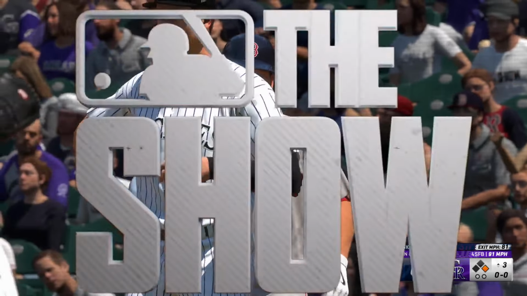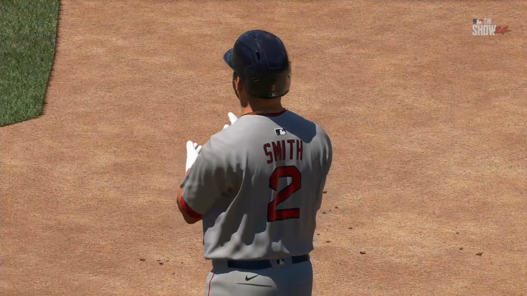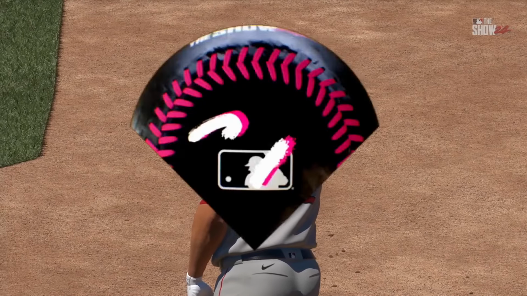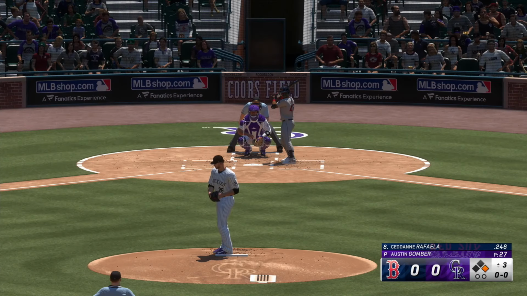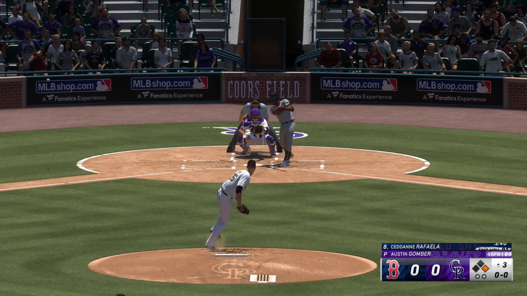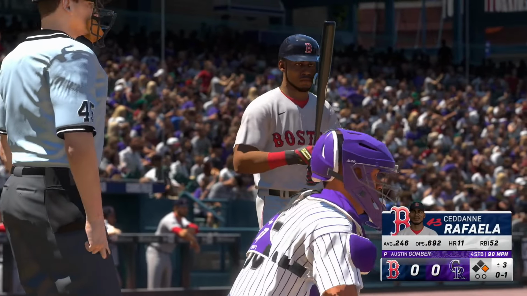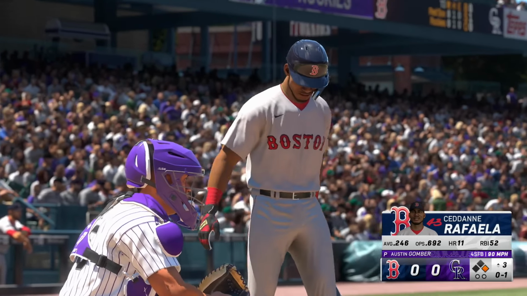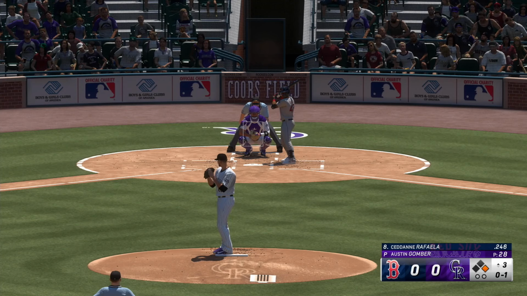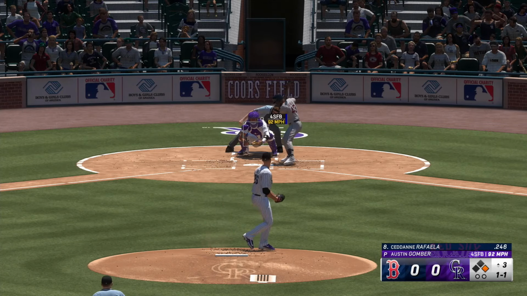Really nice job staying up the middle with his approach. He didn't try to do too much with the pitch. Just shot it through the infield. Next up, it's the first-year shortstop, Zidane Rafaela. That one fouled off. Runner at first with no outs here. Good eye in that spot.